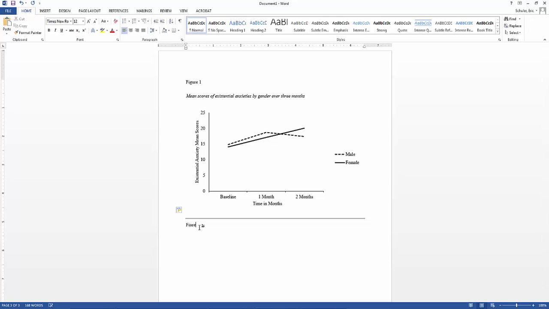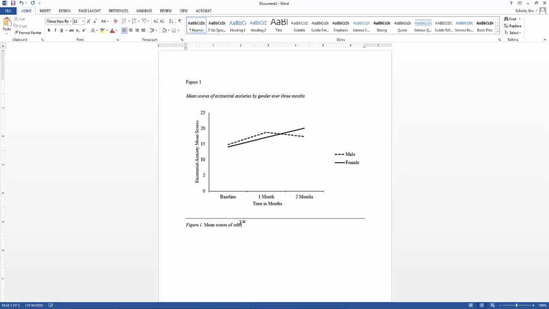Now I can add in a figure description here. Next I'm going to italicize figure 1 and then briefly describe what's going on in the figure.